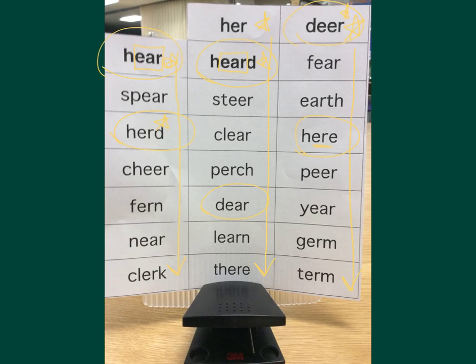So let's get into our sorts this week. As I was saying the sounds, and I'm going to focus up on the top with our bold words, we have her, then we have deer, we have that E sound with the R, then we have hear, again the E sound with the R sound, heard, and that is it. We're going to have 4 headers this week, but we also have an oddball section. So our first sort is with the ER, as in the word her. It almost makes a UR sound.